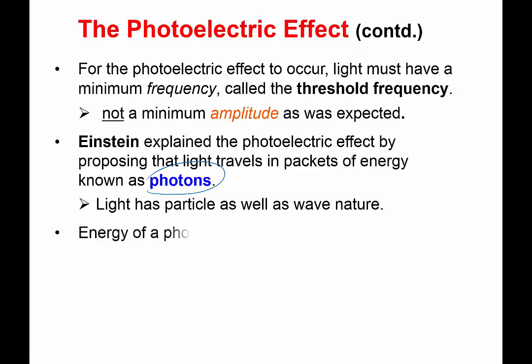And the energy of the photon is given by, well, really you get it from the same equation that Planck came up with. So we can say that the energy of a photon is just Planck's constant times its frequency. Now we saw earlier that the frequency of electromagnetic radiation is the speed of light divided by its wavelength. So if we replace nu there with c divided by lambda, we can say that the energy of a photon is h times c, two constants, divided by the wavelength. So here are two relationships between the energy of a photon and its wavelength or frequency.